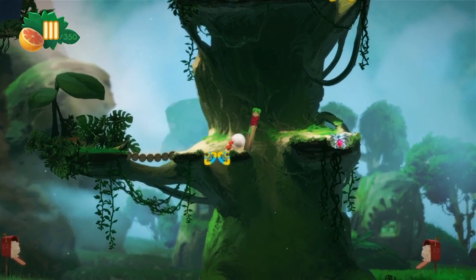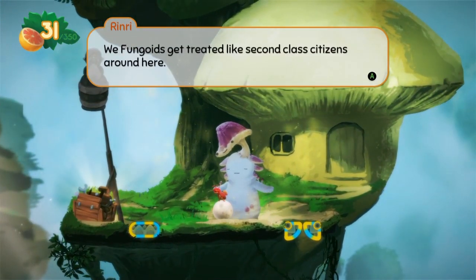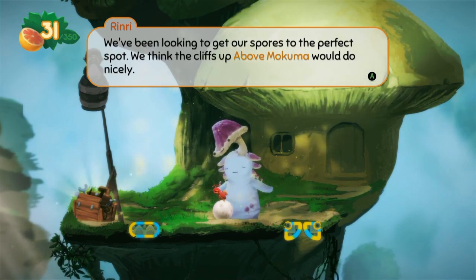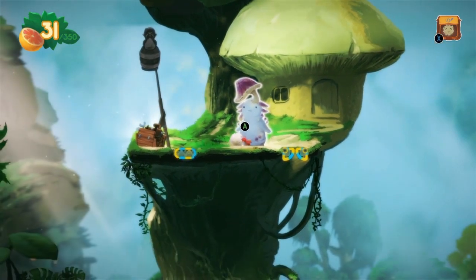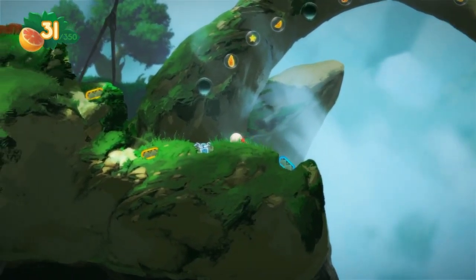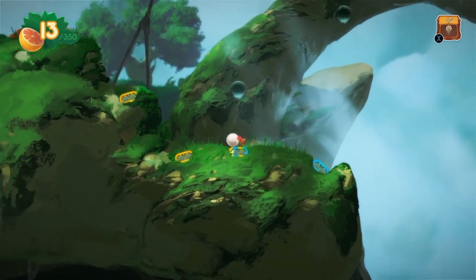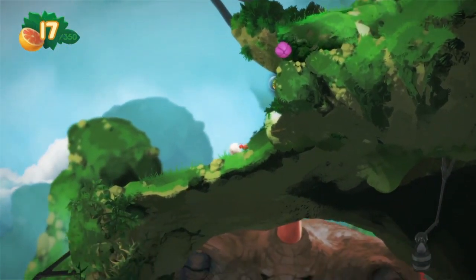Oh, that's funny. You got 11 fruit, 111 fruit. Looks kind of weird. Okay. No, I don't consider myself. Okay, so gross spores. Oh, toolbox. Okay. Okay, need some fruit. This thing. Let's see what we can get. I think this flower is going to be something, but I'm not sure what.